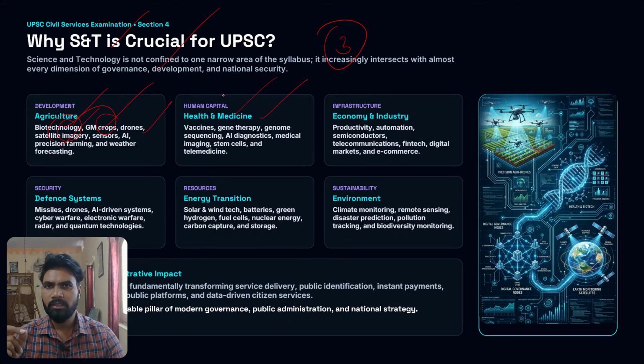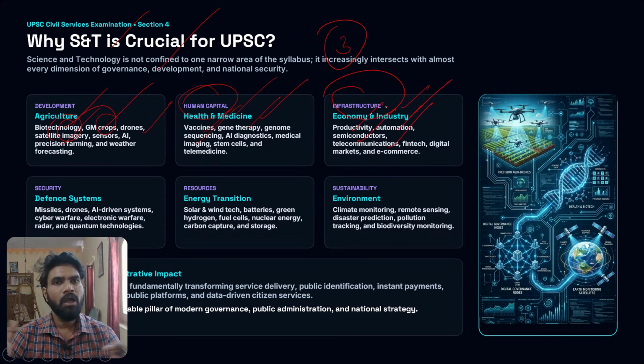Then in health and medicine, as part of human capital formation or human development, you will study concepts like vaccines, gene therapy, genome sequencing, etc. What is it? It is nothing but science and technology. Then in infrastructure, economy and industry, you will study productivity, automation, semiconductors, telecommunication, which are also related to technology. Then in security, you will study defense systems like missiles, drones, AI-driven systems, etc. In international relations, when you study defense relations, technology is also coming.